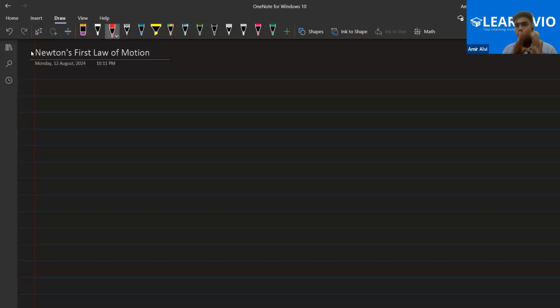It means that inertia is the property of a body which opposes the change of state. If you are sitting right now, inertia would say do not change the position, do not change the state. If you are sitting, just be seated. If you are running, just be running, right? So that is what inertia is.